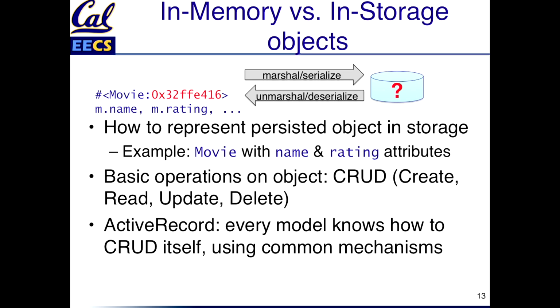Now, if you come from, for example, the PHP world, you're accustomed to there being an object that represents the connection to the database. And you create queries and things like that, which you hand off to that object. The active record view of the world is quite different. The database isn't really visible to the programmer as an explicit abstraction. The abstraction is, here's a collection of operations you can do on this kind of object. And it happens to be the case that the object is going to be stored in a database.